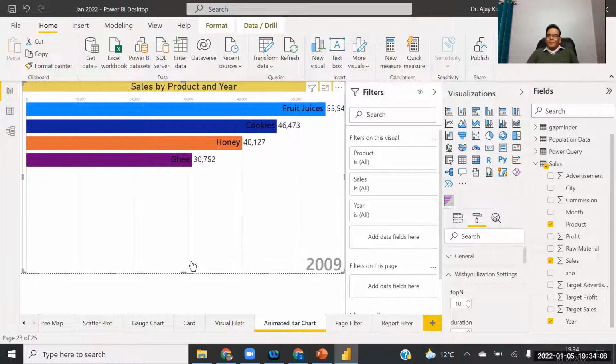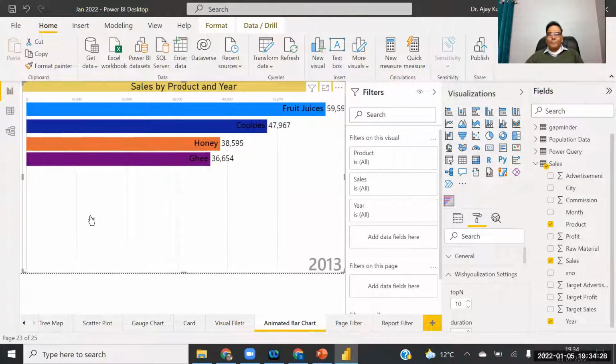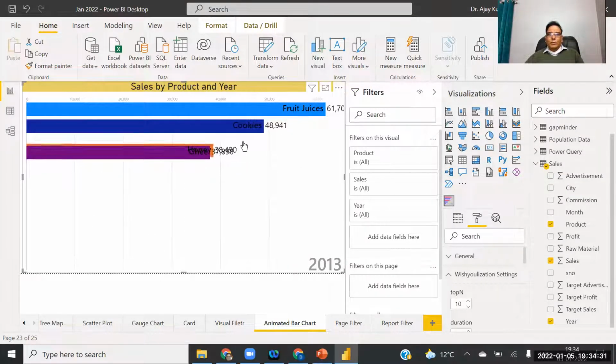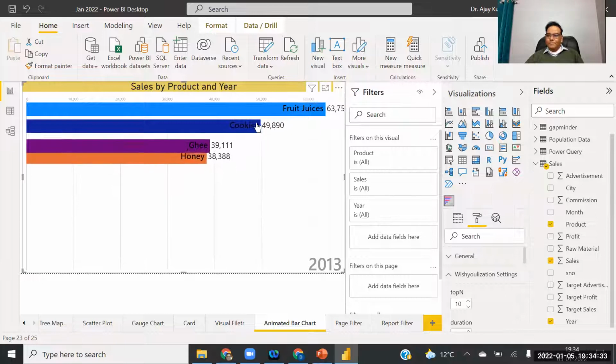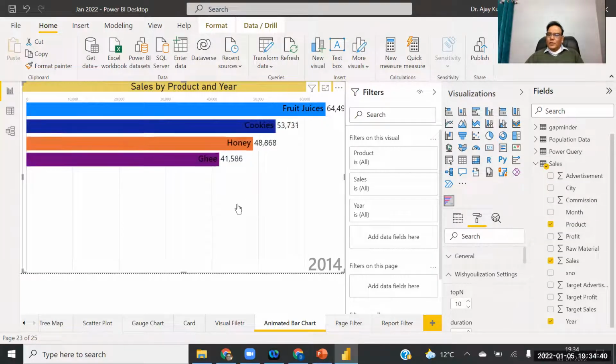So this chart is known as an animated bar chart race, and you can define year wise, month wise, day wise, whatever you need, showing how the sales of a product was increasing and how the sales of the product was decreasing. Right. So I hope you like this chart. This is one of the advanced charts that we have. And this is only one of the advanced charts.